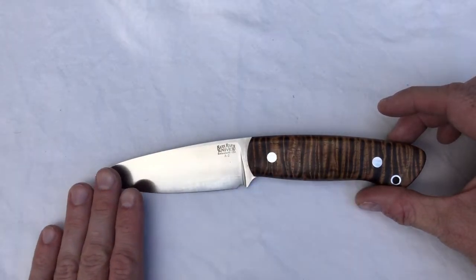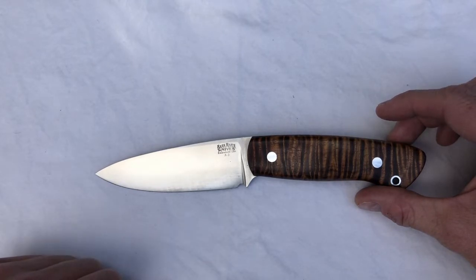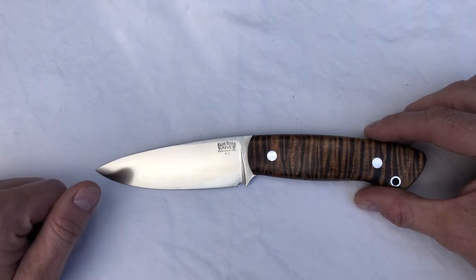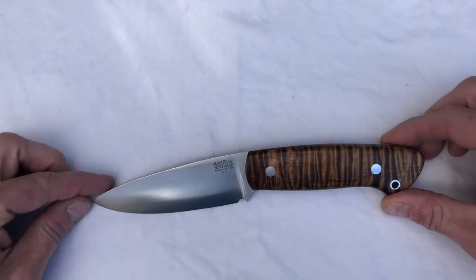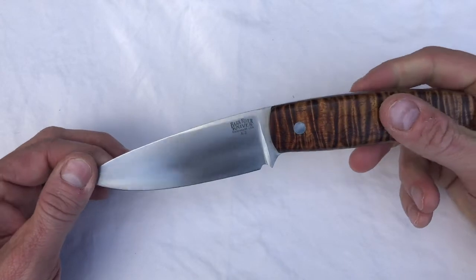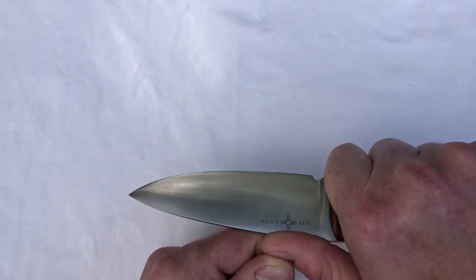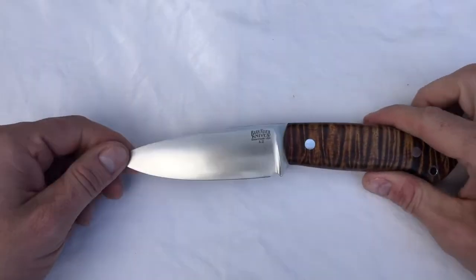I would almost compare this aspect of the knife to Bark River's Fox River. I had a Fox River once and I really did not like it — not everyone's going to like every design. But clearly a ton of people like the Fox River because it's one of their best selling models. I didn't like it because of the downward cant of that knife with relation to the handle. So you would think I wouldn't like the Santos. But for some reason I just love this knife and this aspect of it. Joey Cordova did it differently than the Fox River — that canted blade has the strange effect that the knife almost seems to be doing 10% of the cutting for you because of the way the blade sweeps through the material.